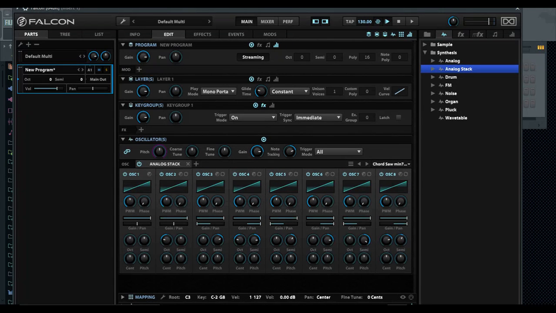You don't necessarily just have to run with the patches, unlike other VSTs, where everybody that is producing in your lane that has Falcon or whatever VST you're using now is using the same sounds. But yeah, and obviously if you select something from right here, you can adjust it any way you want, and we're just guessing here.